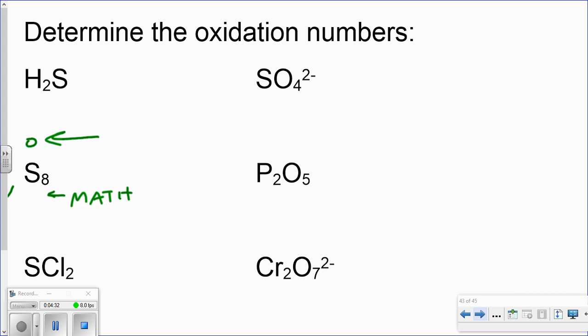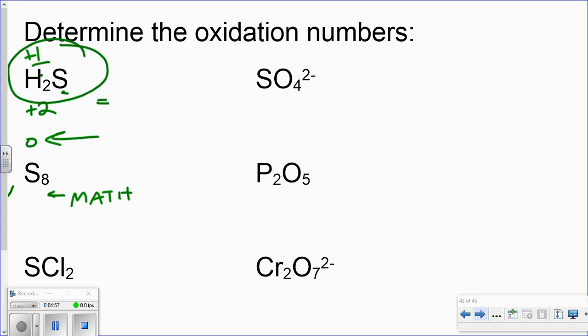So when you take a look at H2S, this one's a little bit more difficult. But what you have here is that you don't have any specific rule for sulfur, but you do have a rule for hydrogen, and that says it's +1 most of the time. Okay? So there's 2 of them. So each hydrogen has a +1 charge. So +1 times 2 is +2. Okay? Well, the charge on this whole thing is 0.